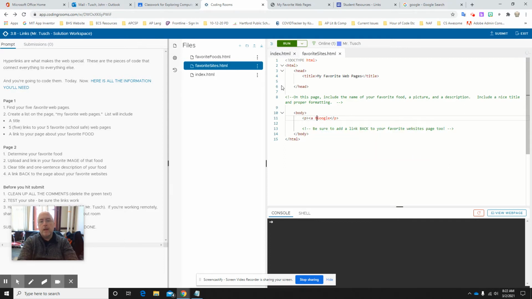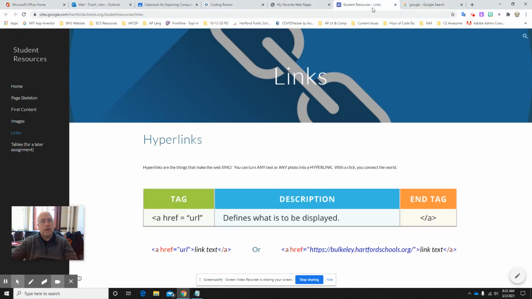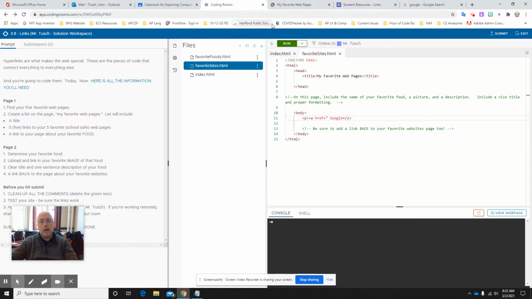A href equals quote, and that's where I'm going to put the quote right in here, right? I'm going to copy this part here, google.com. Just this thing at the end. I don't need this other mess right here. It's going to take me to google.com. And you'll notice it puts it in there, and then I put in my closed quotes.